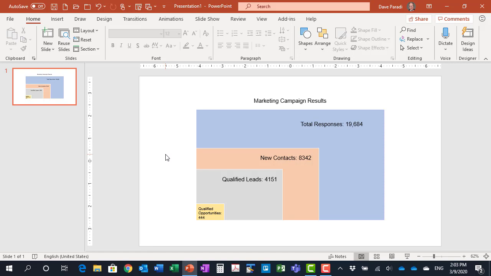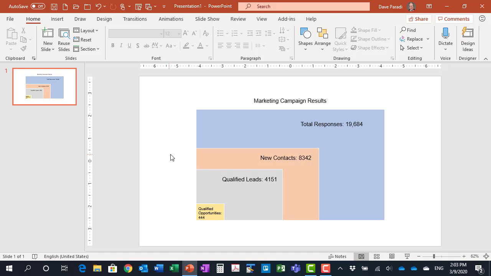So once you've formatted all the shapes and the text, and you've got them exactly the way you want, you can also use animation to build the graph as you explain it. So this uses the animation feature of PowerPoint, just like you would for other shapes. Now note, it does not use the graph animation features, since PowerPoint does not recognize this as a graph, only as a set of shapes and text boxes or objects.